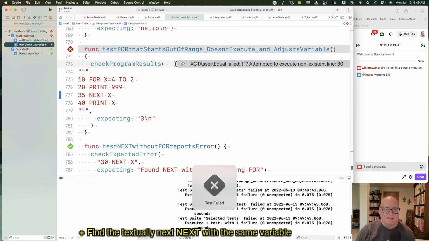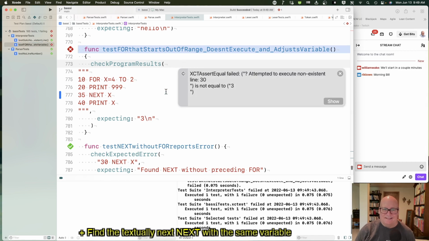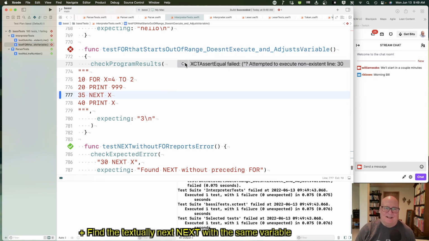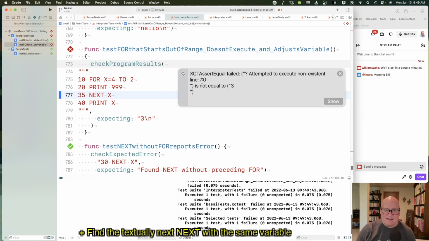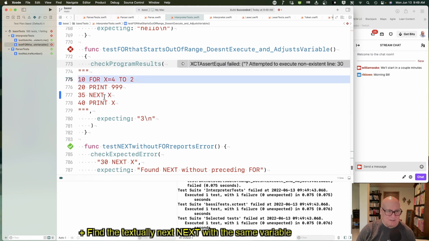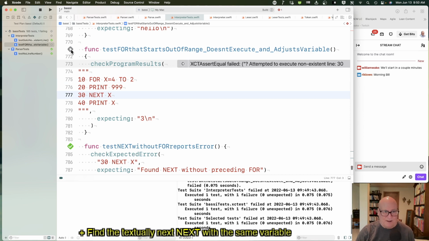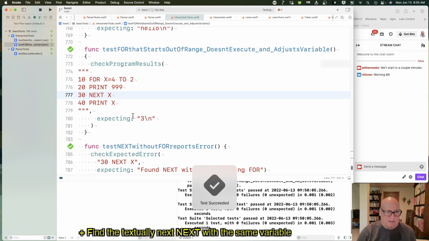Right. Okay. The reason it's not finding line 30 is because our for always assumes it's looking for line 30, and we change it to 35. If we change it back to 30, our stub implementation is fine, and we get the 3 we expect.